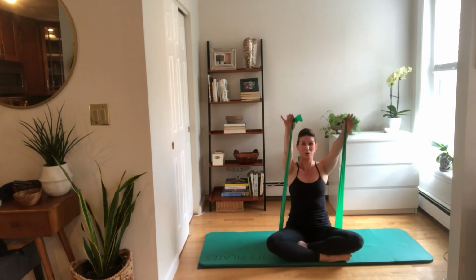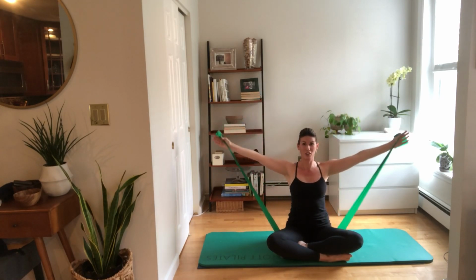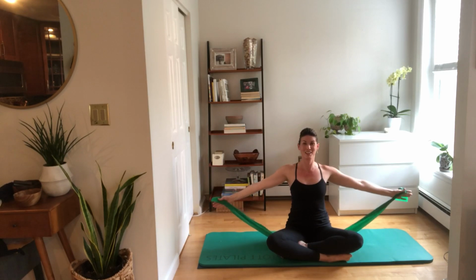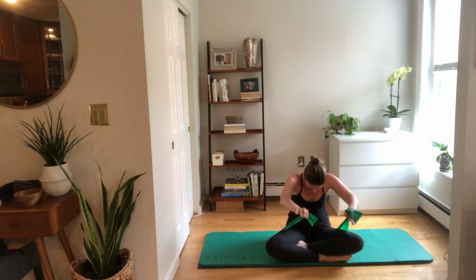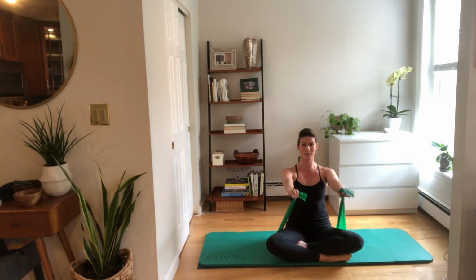I reach both arms up towards the ceiling. I circle the arms around. Bend the elbows, come back to my start. 1 more time like that. I punch forward and round. I keep my fingers reaching and stack the spine up tall. Feel that connection underneath the armpits, right around your lats and mid-back.